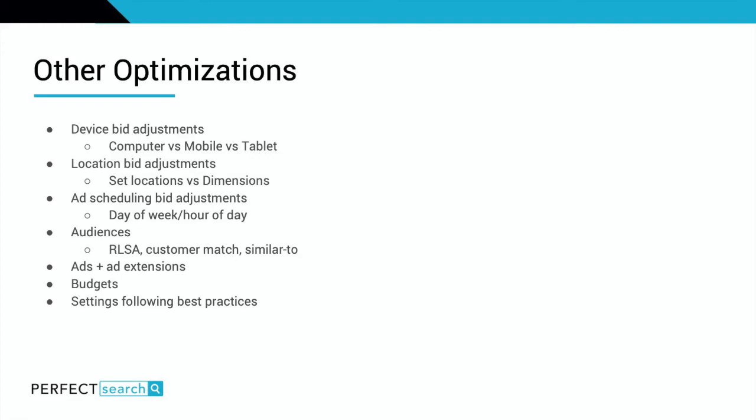Other optimizations you can make, obviously optimizations to ads and ad extensions. Which ads are performing best? Why do you think they're performing best? Is there a test we can do to replace some of the lower performing ads? Budgets, do you have one or two campaigns that are just performing great, but are not at a high impression share? And then you have some campaigns that are not performing as well, that are spending a lot of money. Maybe you want to shift some of your budget to the really well-performing campaigns at a lower search impression share to get more impression share and hopefully get more purchases. And then you want to make sure, of course, that your settings are following best practices as much as possible.